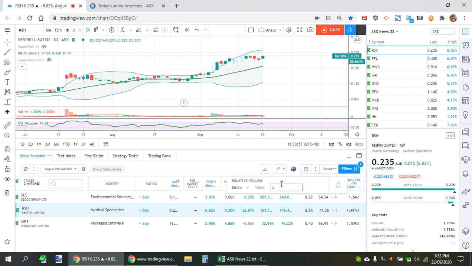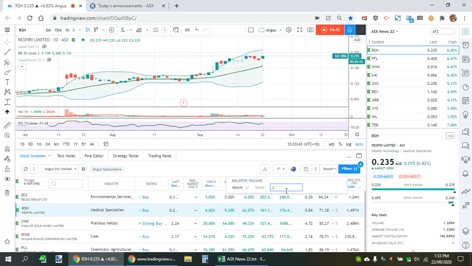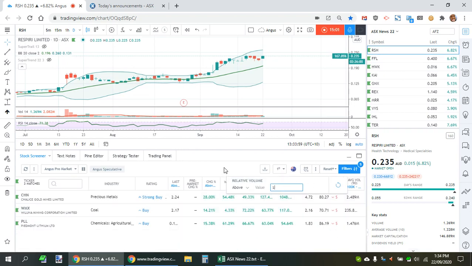I know what I've done. I've made the mistake. See how I've got show me the relative volume below one, that should have been above one. So that's much better. So let's go and put those back in. What I was saying is, show me stocks that have gone up, but where the average volume is down, whereas I actually want the opposite. I wanted to see stocks with a relative volume above one, because it'll show me stocks that have got extra volume.